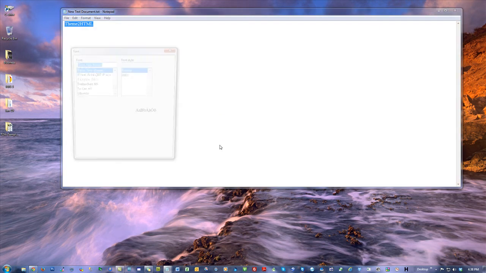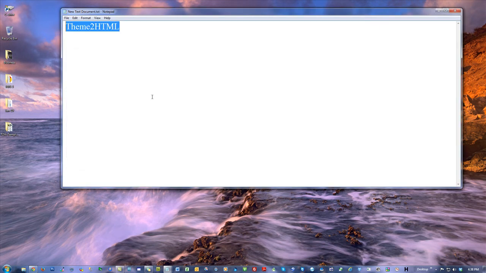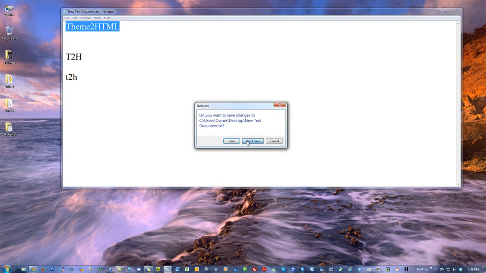Let's make this big so you can see it. Okay, and you'll understand what it is, but keep in mind this is the idea. And so the acronym for it, the short version, is just T2H. Okay, easier to type T2H. And if people do this, it makes sense too. It's cool, it's like coding. T2H, theme to HTML. Okay, so what does it mean?